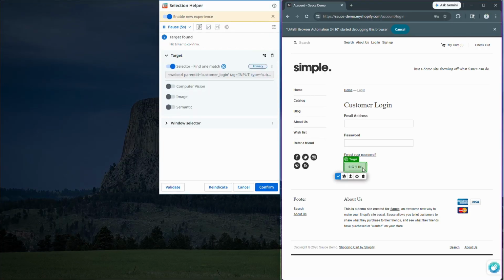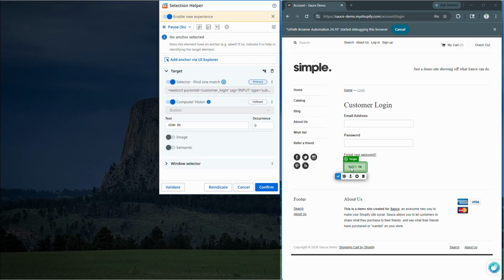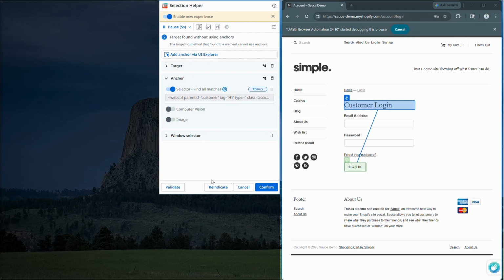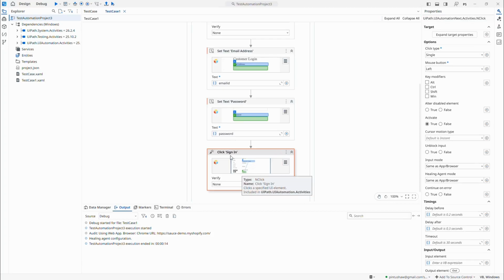This again doesn't require it because it has a unique identifier, but I will add another layer, sign in, another customer login, and then validate this, which is again now 100%. We'll confirm this one. This block will do a click event.